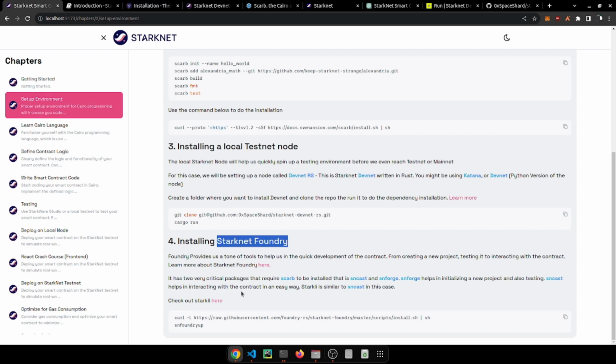With Starkli, yeah, you can do the same, but there's a process of actually interacting with your contract fully. If I have time, I can show you all the steps, but that's under testing. Whenever we reach the testing part, I can explain Starkli more there. But for now, just go with Starknet Foundry.